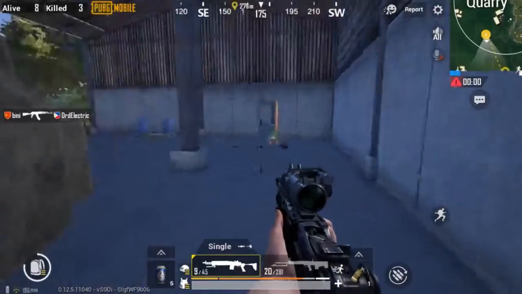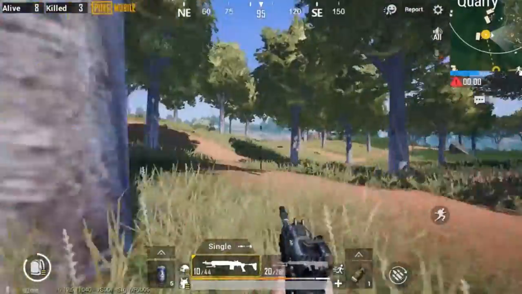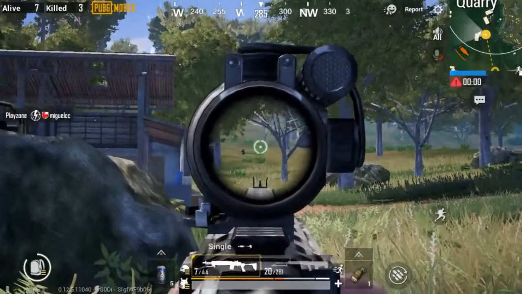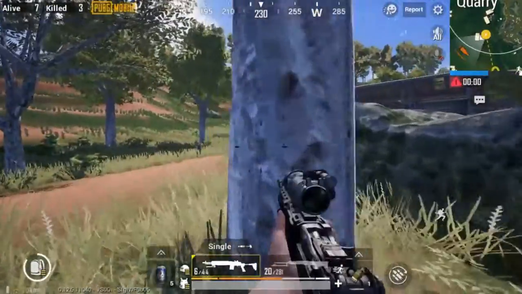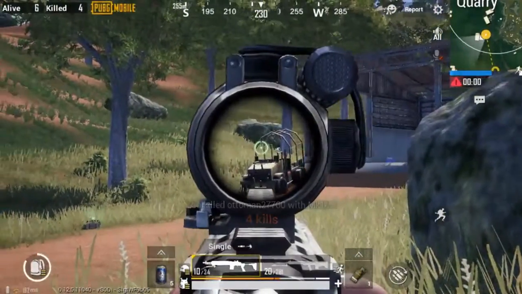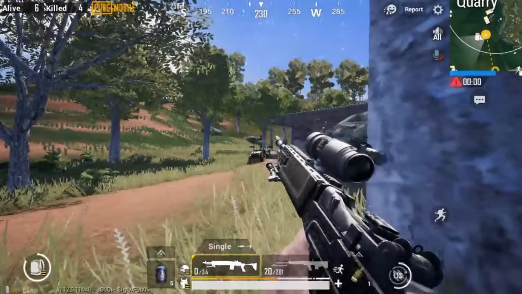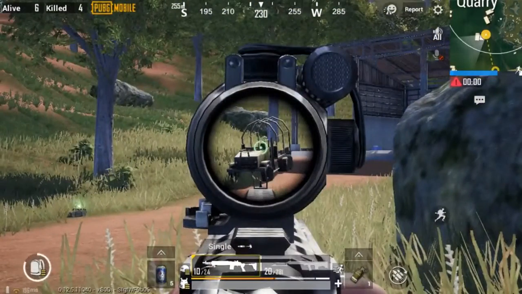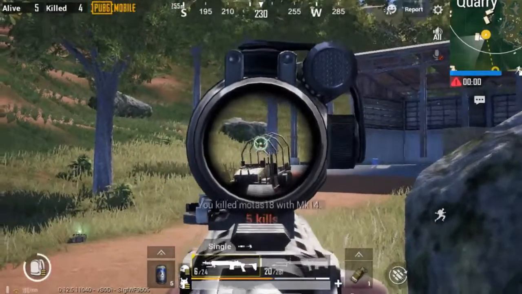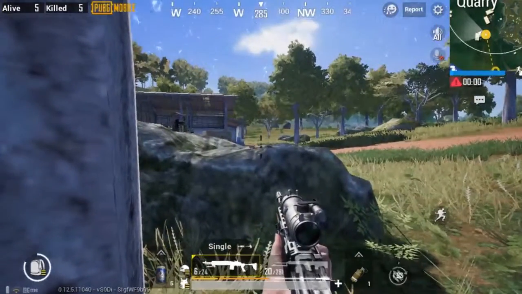Not too bad. Where's that guy? Come on. To your left. Now where's that other guy? Another one coming in. Sorry. Come on. This is why I need a better scope. Okay, what happened to that guy now? 5 kills, 5 alive.